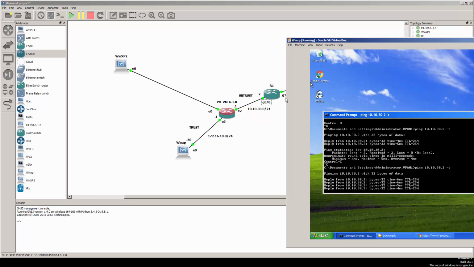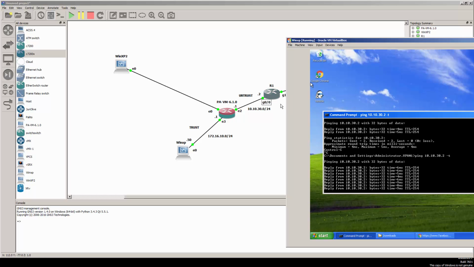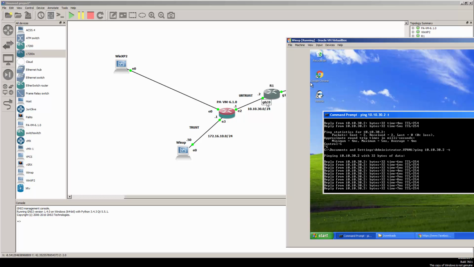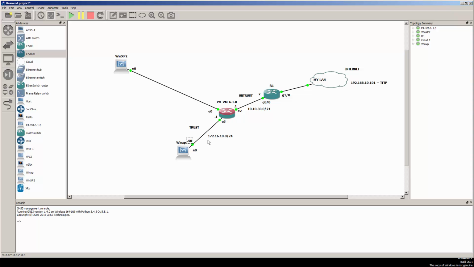After we look at the Wireshark file, we should be able to see that the source address of these ICMP packets should be sourcing off of this IP right here, because we're doing the NAT right here. So they should be coming from 10.10.30.1.